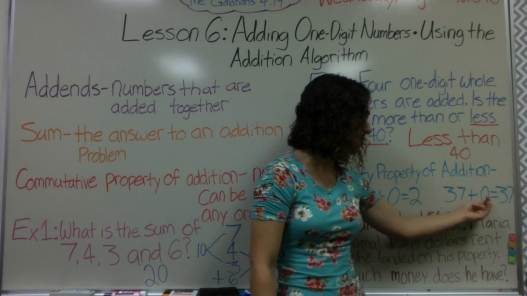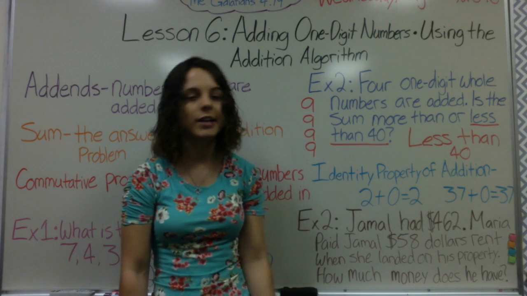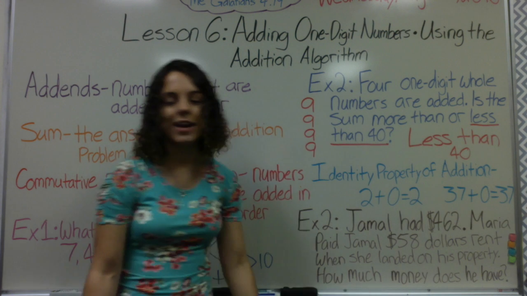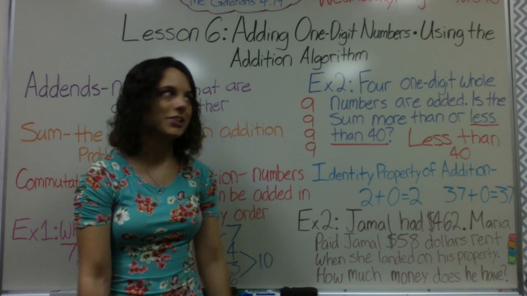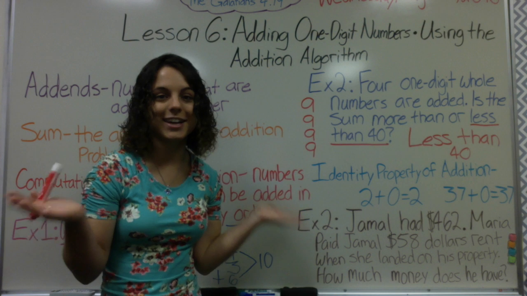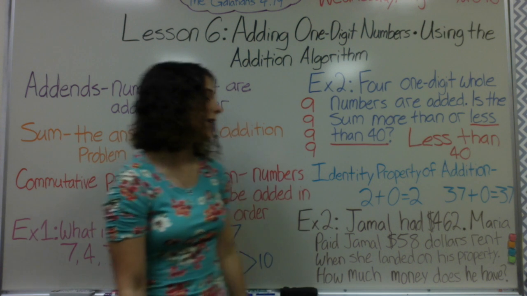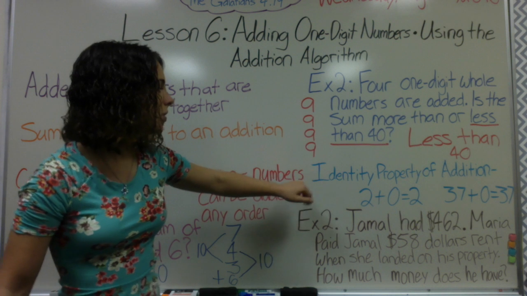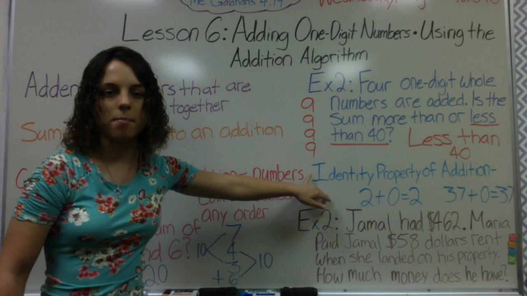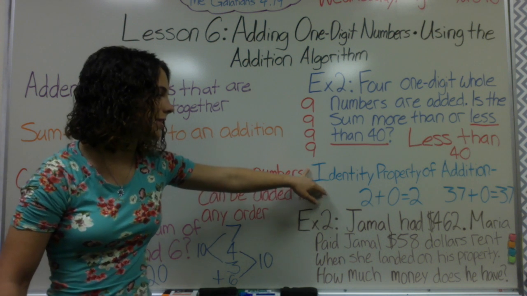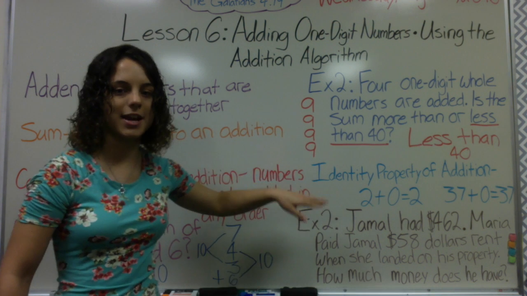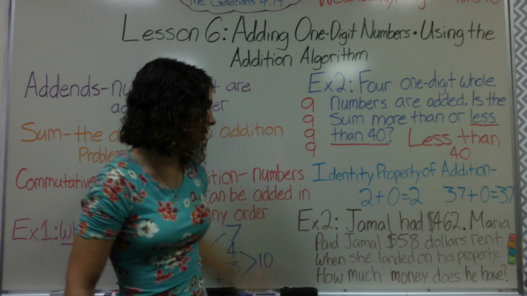Same thing here. This 0 says, hey, guess what? I don't need any attention. I'm 0 and I'm okay with that. So guess what? The answer is 37. If I did the same thing, 42 plus 0, 0 is okay with who he is and he does not need to be the answer to everything. So that's how I like to remember the different identity properties. So we will come across another identity property later in a few lessons on multiplication, but for now it's identity property of addition. So 0 plus any other number equals that number.